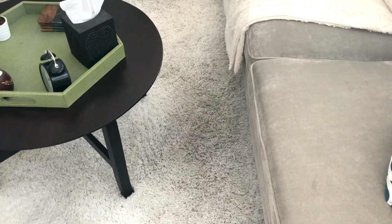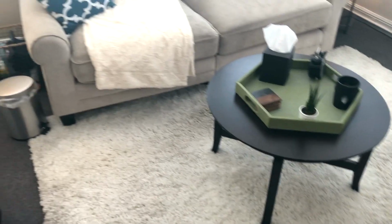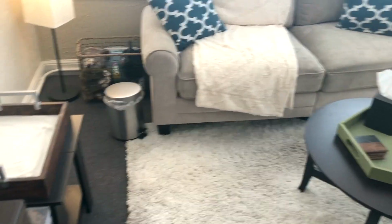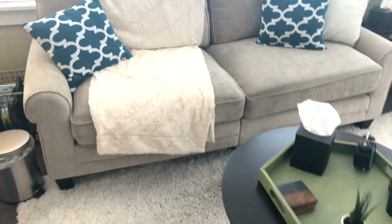I've shampooed that so many times it does not come out. But I still like it. It makes a huge difference. Whenever I take it away to clean it, I feel like something huge is missing from the office. So I'd just rather have a dirty rug than no rug. But if I'm honest, I think I should just get a new rug. It cost me like 70 bucks. It's time, Marie. Carrying on, let's not look at that rug anymore.